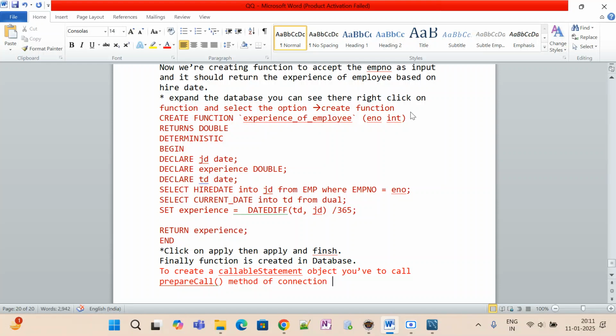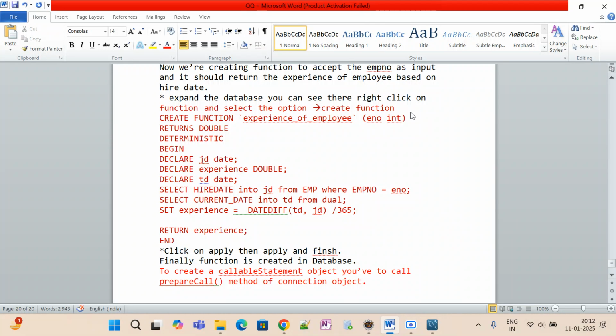If you want to create the prepared statement object, you have to call the prepareStatement method, of which object? Connection object.